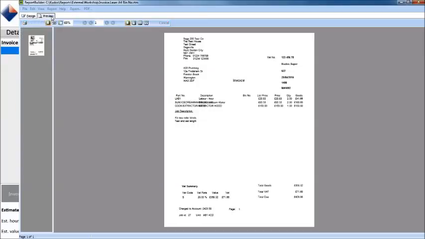Again, the invoice has now come up in preview mode, and that just happens to be how I've got this one laid out. Obviously, I've made a little error in the laying out there. But you'll notice that now, all the way through, we've used all the information we've initially put in. So the description of the actual job has come through here, and we've got the edited description if you've had to put it into a customer language here, and we've put the parts in there for an invoice. But again, it can be very configurable. You can hide the labor, you can merge a few of these different items together into one part, which I can show you later.